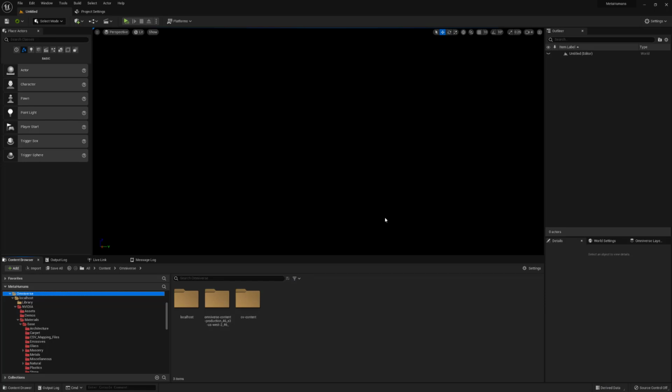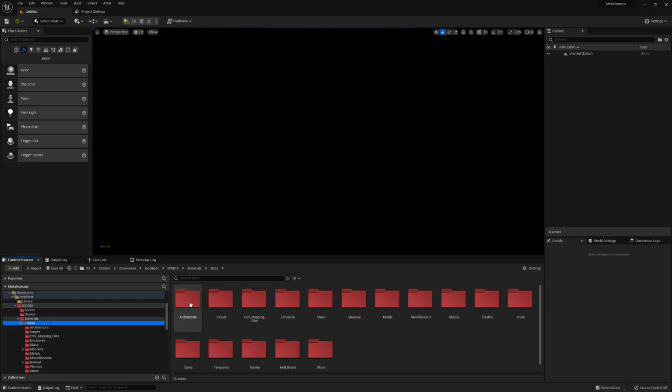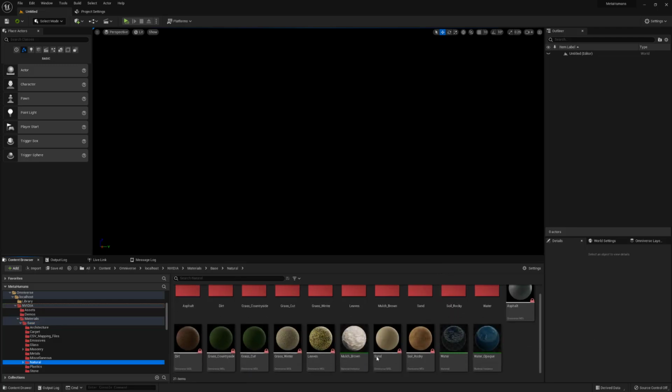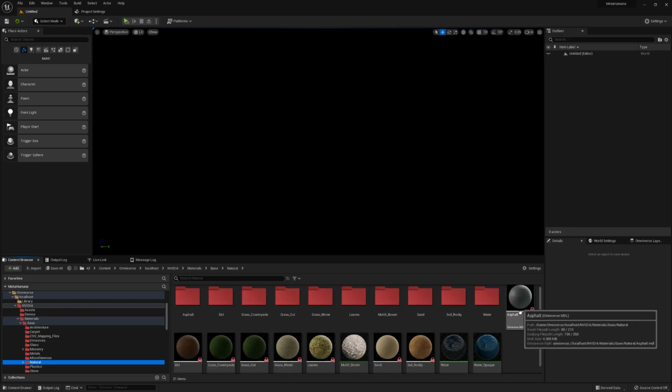Here we are in Unreal. I'll show you in a project. You have your Omniverse folder, which is where we mount our Omniverse servers. And I mentioned those materials. If you go into the NVIDIA materials base folder, you'll see there are some folders. And one of the materials we were applying today was a natural material. And so you can see there's dirt or asphalt. We're using these, and we have thumbnails for these MDL materials.